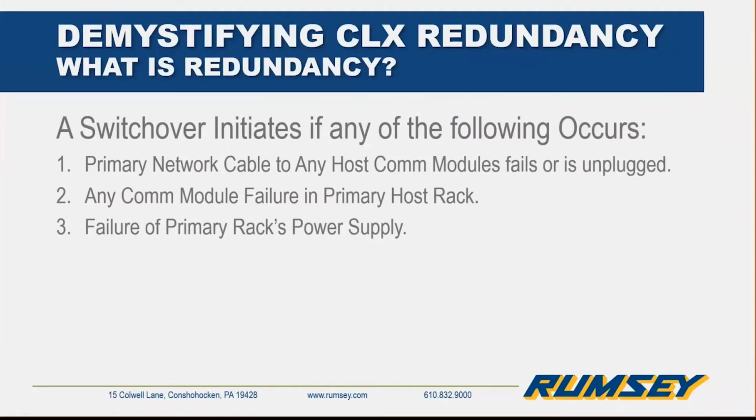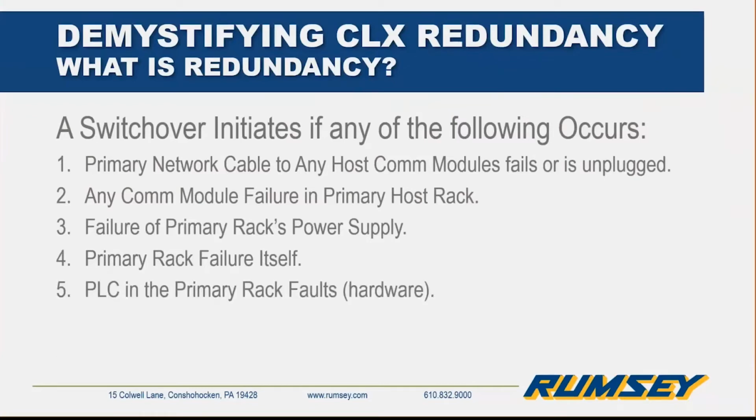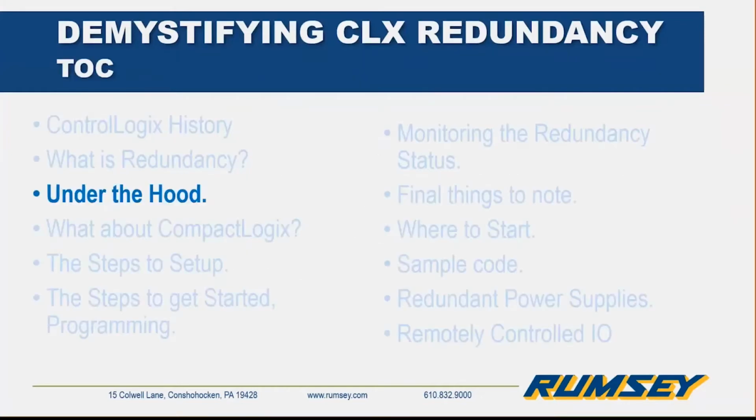The primary rack's power supply might fail. Unlikely, but it can happen. The rack failure itself, the rack that the primary's in, if that fails. And then, of course, the PLC itself. I put these in my personal findings over all the years of occurring. This is pretty much in the likelihood of failures. And honestly, PLCs never really fail for the most part. It's usually lightning strikes, catastrophic other events, water, submersion, things like that.